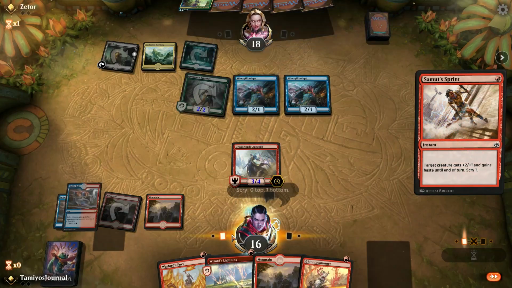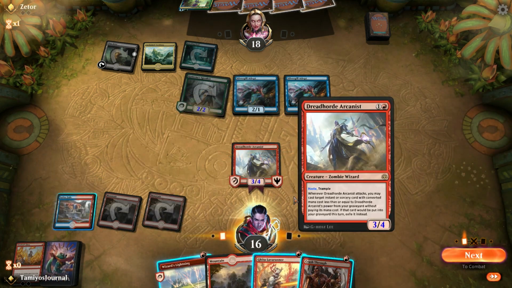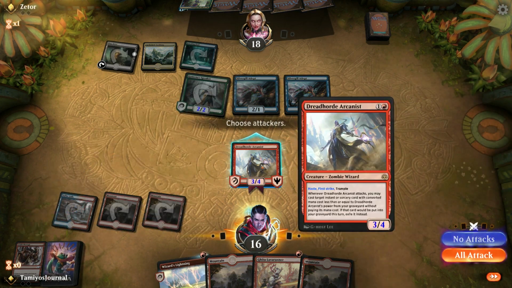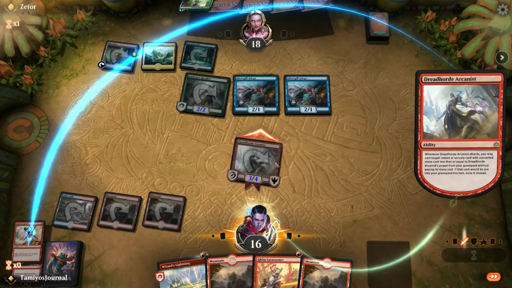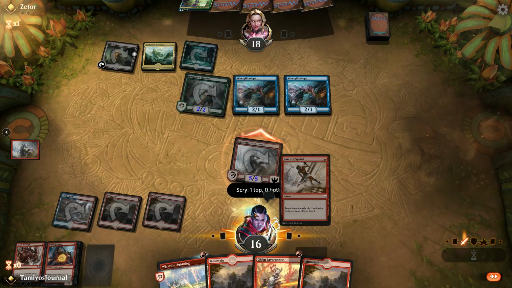Land to the bottom. Yep. And we're just gonna crash through as well, to be honest. So make our creature nice and big. We'll Sametsprint again. Put that back onto this. Yeah, we'll take that just as an extra blocker for next turn.